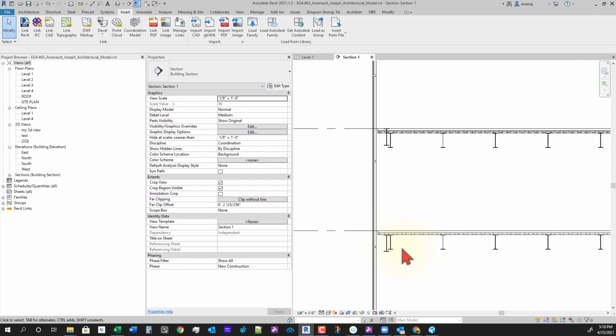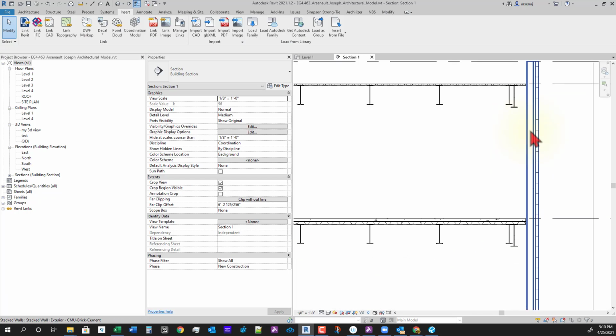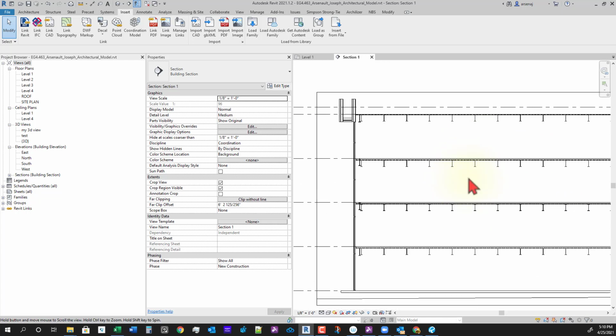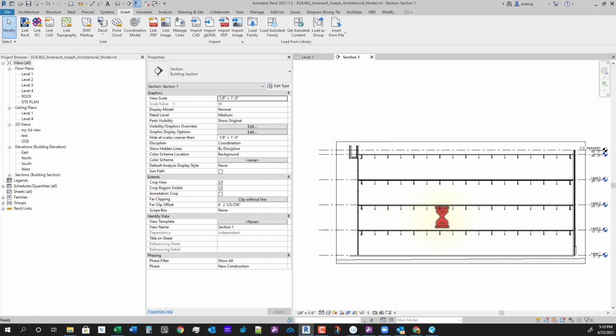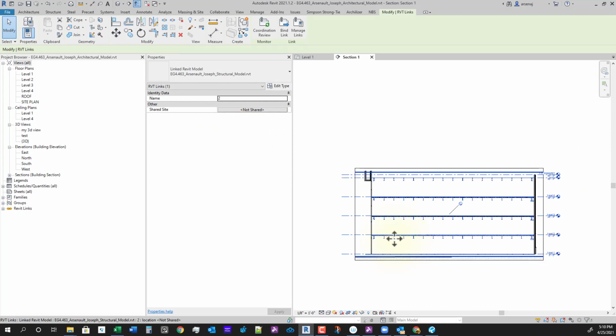That's okay, so easy to fix. So now we can save that, but after you save, actually grab it, select the Revit model that we just linked in, and then pin that so we don't inadvertently move it.